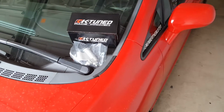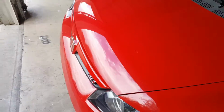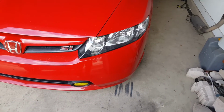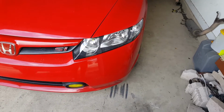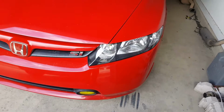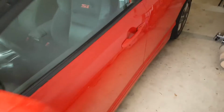I think in the last video I was talking about doing more upgrades as far as the front splitter, doing the retrofit build on these new lights, which by the way are still holding up awesome. Haven't really driven the car much lately due to my clutch pedal. Well, what I thought was the clutch master cylinder.